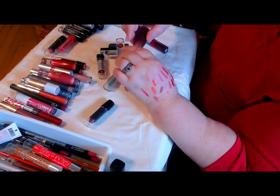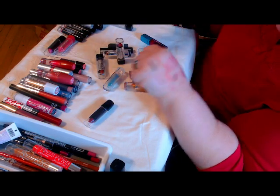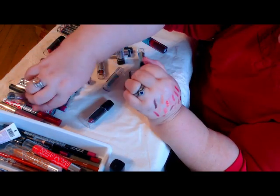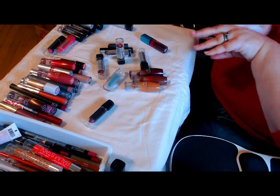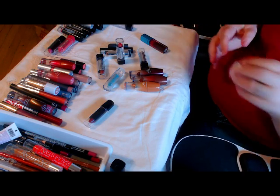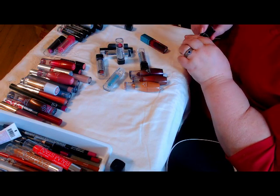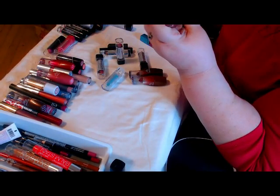Then we have brown, just because that's where I'm at this point. Put it down here next to these nudes. Brown. Just chocolate brown. Yep. A little bit deeper version of this one. But that's another one of my statement shades. It's kind of like that dark blue. Yes, got to clean off the hand a little bit. Okay. That one's stained.